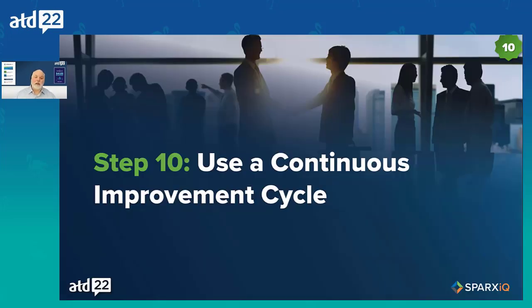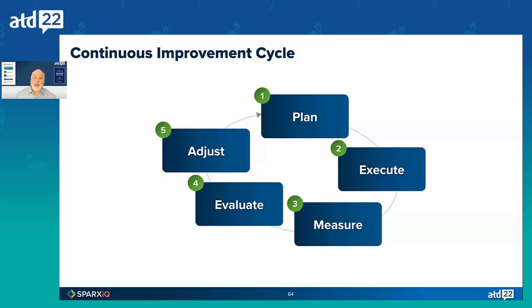The last one for today, using a continuous improvement cycle. Folks, I have one slide for this. When you do the kind of planning we're talking about here, when you create these kind of plans and you execute, you need to measure to see how each is performing, evaluate that performance, adjust, pivot, whatever you want to call it, shift, right? But continue to massage that, just like an airplane pilot going across the country, right? Every now and then they have to make minor adjustments along the way to get to their destination. And then this cycle continues.